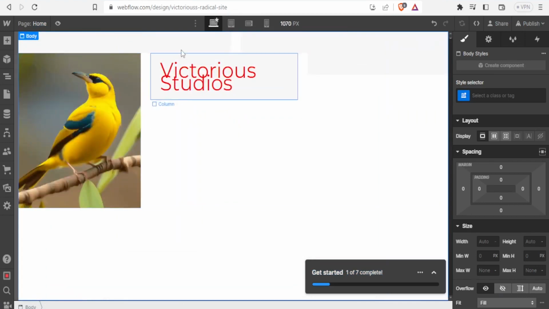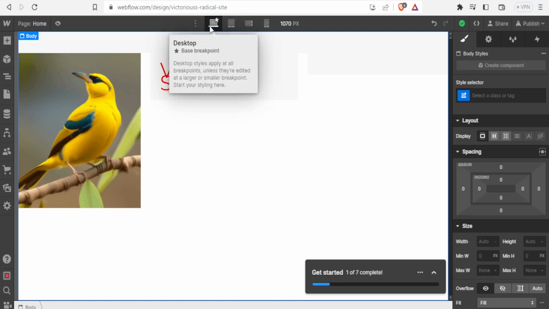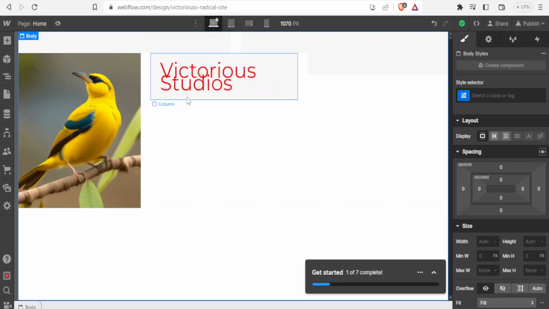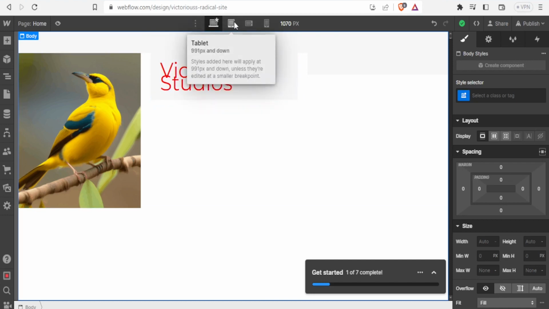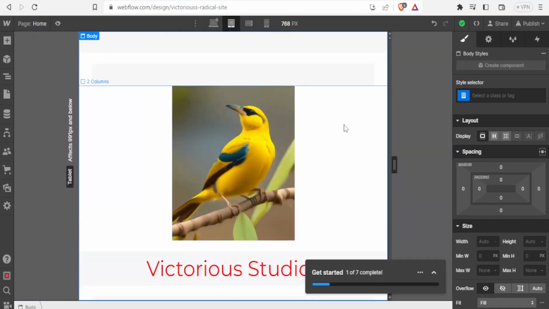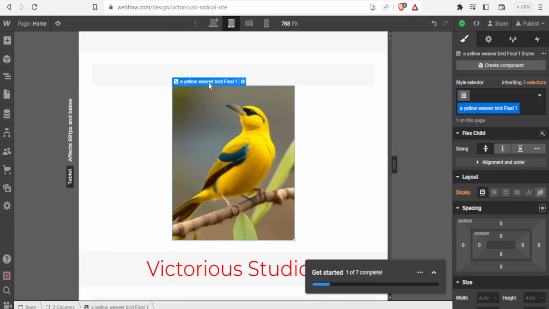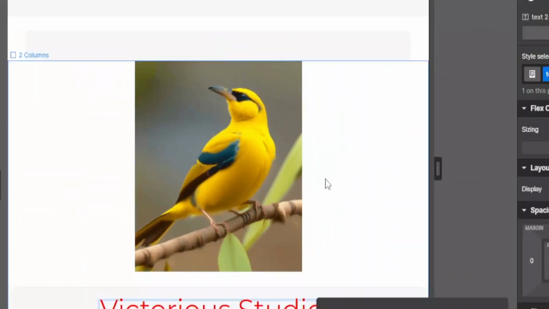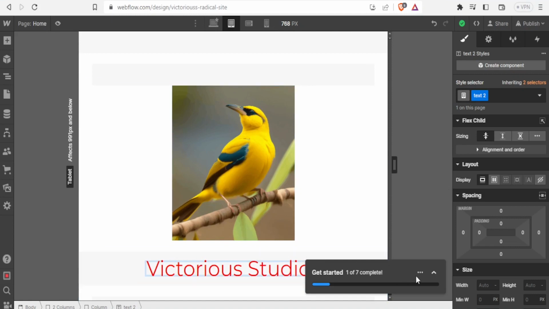But you notice for the first design here, which is basically desktop base breakpoint, the text here looks different, but we need to use the same display that we had on the other side. So notice there we have our website that is fully responsive, and now we can work with this site here on Webflow. It's editable. You notice it's responsive.